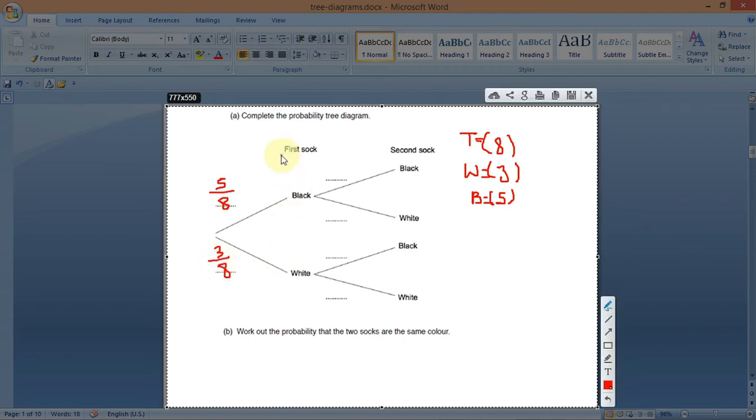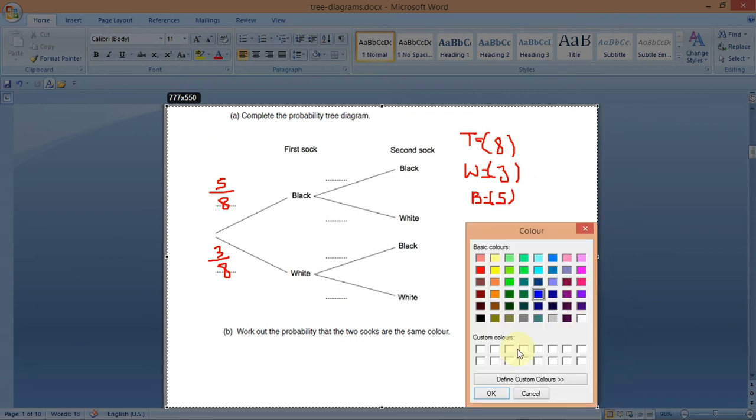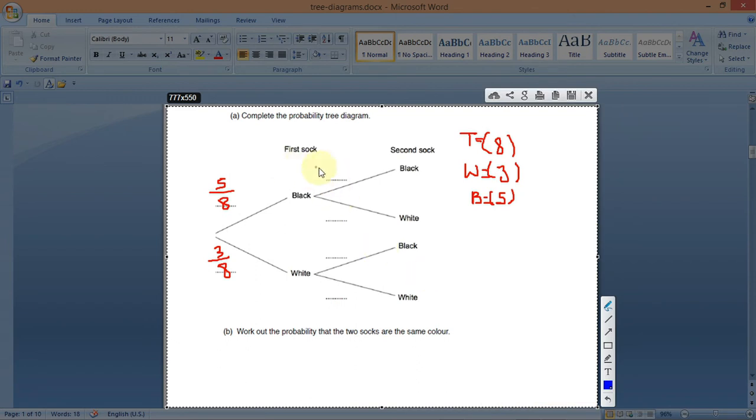Now don't forget that this is the first trial. Let me change the color now. So for the first experiment, that will be the second trial here. The only thing about this event is that it's with replacement, because Natalie actually replaced the socks, such that the total outcome remains the same throughout the event, but the number of socks varies.